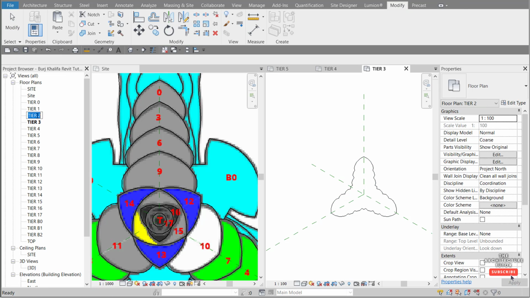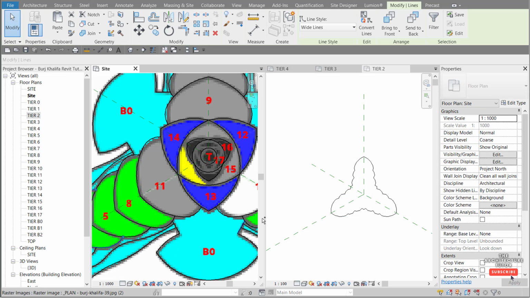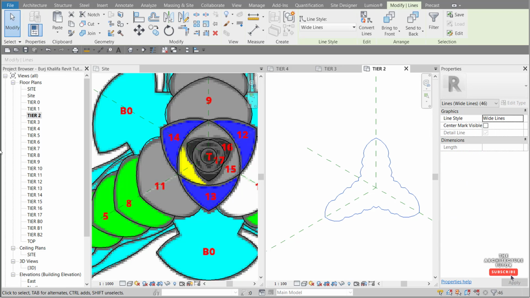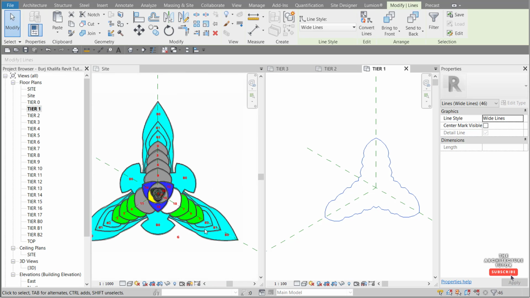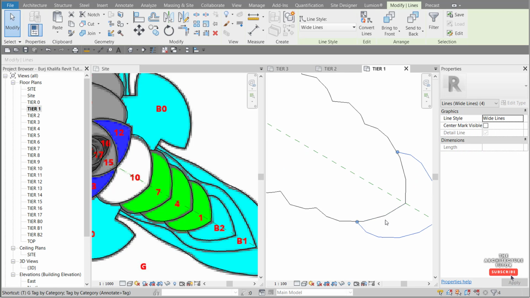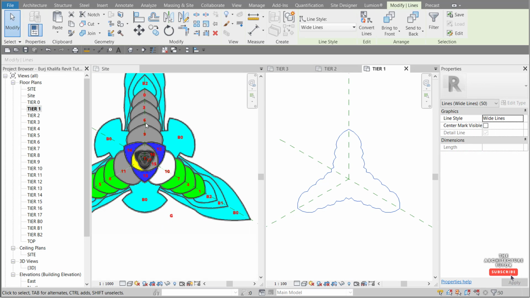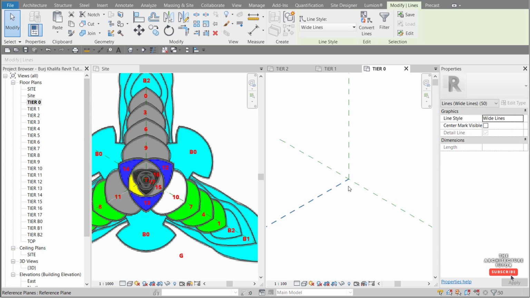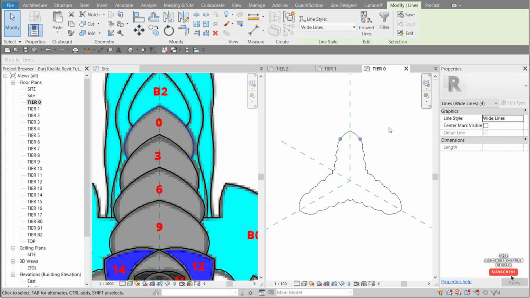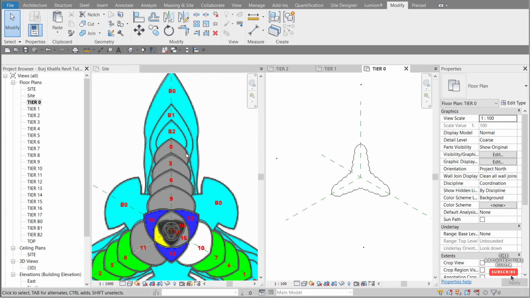Control C, tier 2, oops. Shift Control V, Control C to tier 1, paste, Control C, Shift Control V, TR, trim that, Control C, so tier 0, yeah, we need that as well. So tier 0, this is the last one that we need to copy. Shift Control V, come in here, tab, Control C, Shift Control V over here, and then TR to trim, trim that, and trim that. Okay, so we've got that done to there.